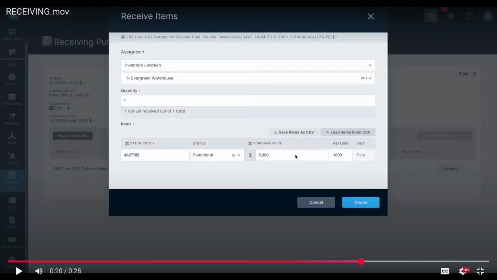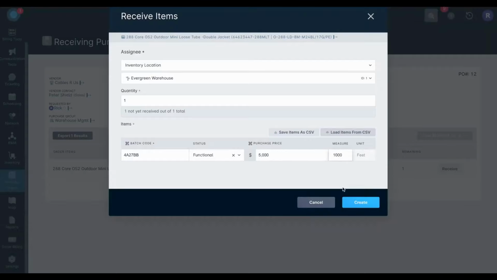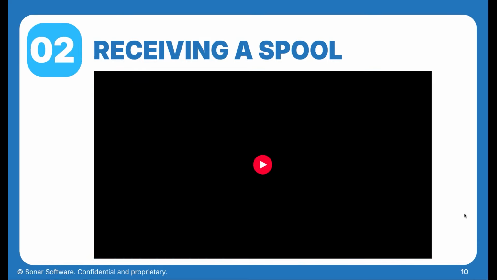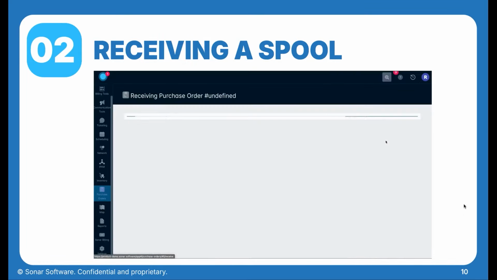But let's say you ordered that 1,000 foot spool and you got a call from your supplier and they said, hey, unfortunately, we're all out of that. I've got an 850 foot spool here. It's had some cutoff. Is that useful to you? And you say, yeah, we have a project coming up. I absolutely need that. When you're receiving that item, you can reflect the purchase price, whatever was agreed upon for that shorter spool. You can correct the measurement, and that way you've got exactly what you need represented in Sonar, mirrored to the reality of what's sitting on your warehouse floor there. So we have created that item. Now we can actually see what that looks like in Sonar.